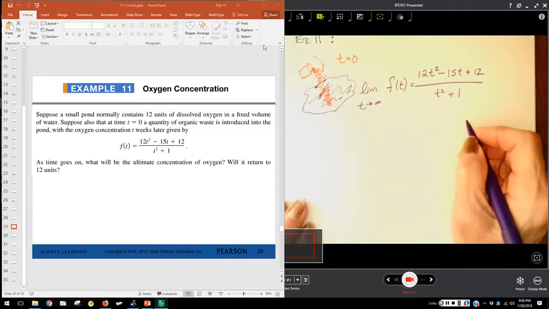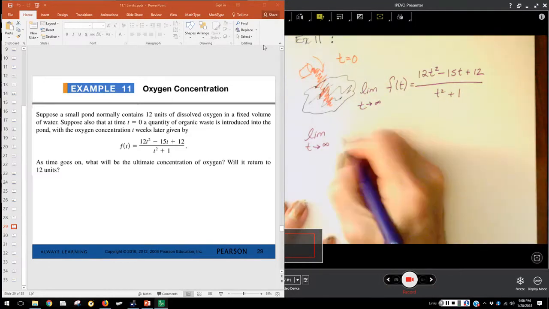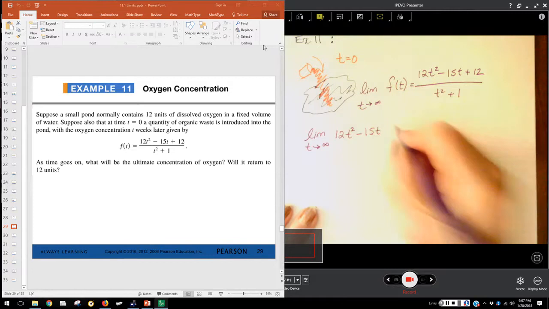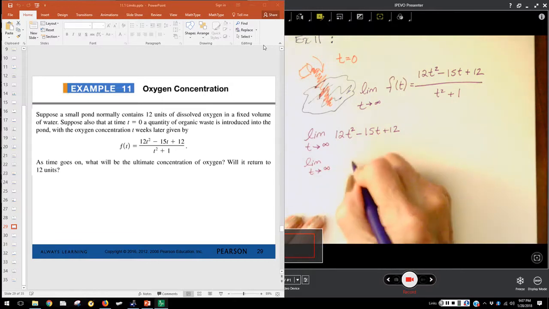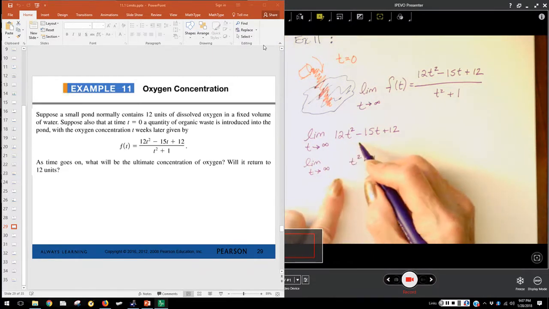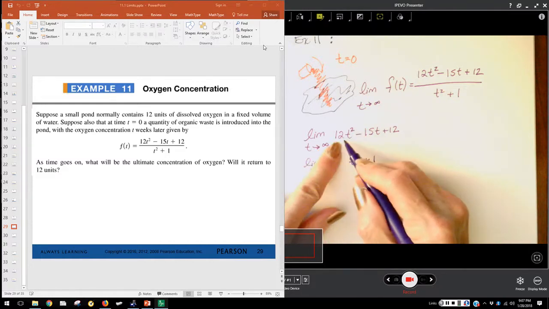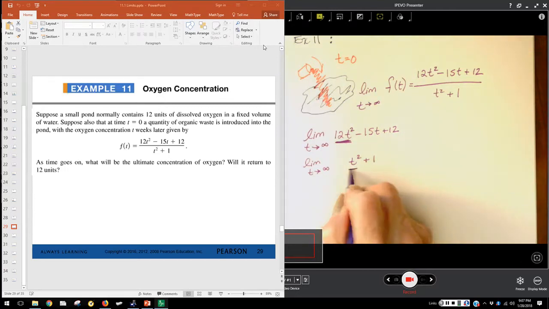Well, we can employ our rules for limits this way. We can take the limit as t approaches infinity of the numerator. And we can also look at the limit as t approaches infinity of the denominator, since that's what we've been doing. But the situation here is that if we do this, we're just basically saying what happens if t gets bigger and bigger and bigger and bigger. Well, if you square a large number, it becomes a function of itself larger, and then multiply that by 12, it gets really large really fast. So really the main influence is on the first term, and the same thing down here. So plugging in infinity directly really isn't a possibility with this kind of function.